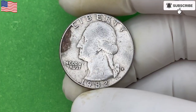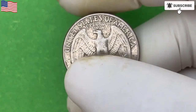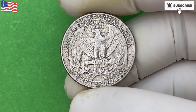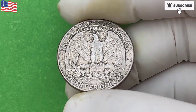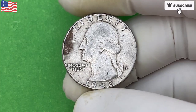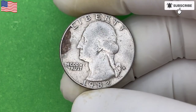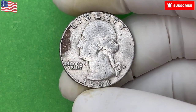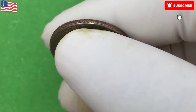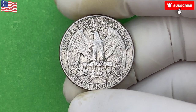It might be your golden ticket. If you're a coin collector or even someone just getting started, this coin is a dream to hunt for. It combines history, rarity, and mystery. And with rising interest in error coins, especially from the 1980s, now is the perfect time to start checking every quarter that passes through your hands. There's a reason collectors are buzzing about this coin. It's more than just a quarter. It's a symbol of the thrill of discovery. And yes, just to blow your mind one more time, a rare and flawless 1982 D Washington quarter with the right error in top condition has been valued at an astonishing $49,000.